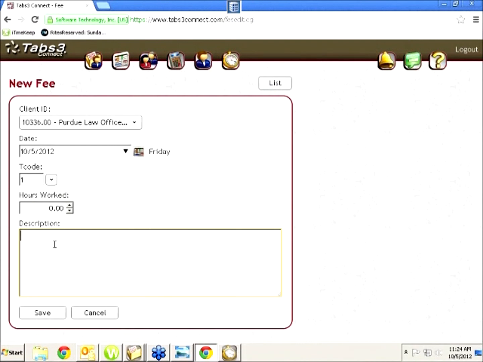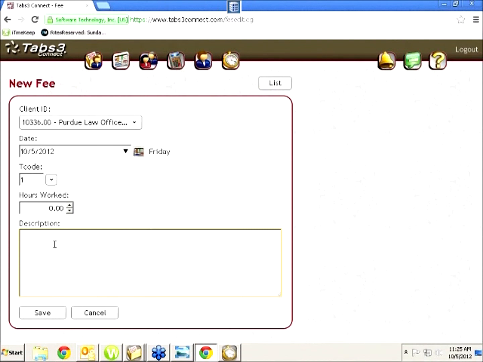Now, a little bit of system requirement information. Tabs3 and Practice Master both have to be in place for Tabs3 Connect to be working. Let me say that again. You cannot be a firm that has just Practice Master or a firm that has just Tabs3 and utilize Tabs3 Connect. Now the good news is it's free. The flip side of that, its free proclamation, if you will, is that it is a feature, a free feature of Tabs3 and Practice Master Platinum. It is the Platinum architecture, the client-server architecture, if you will, that allows this to all happen.